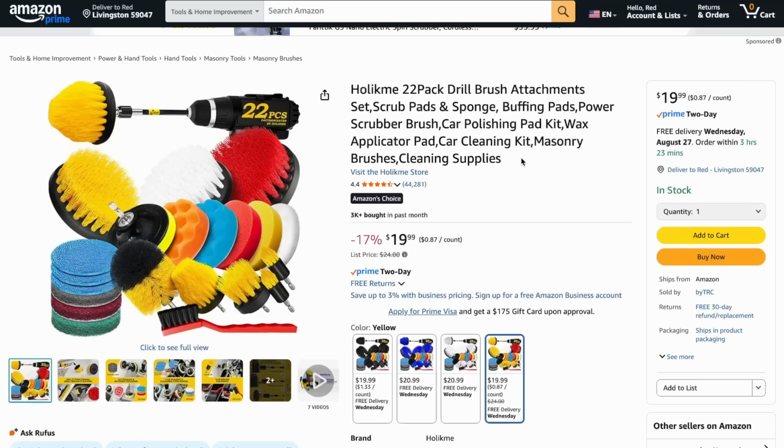This is going to get it all. If you've never cleaned with one of these, you've never cleaned. That's all there is to it. And it's under 20 bucks. It's under $20 for this.